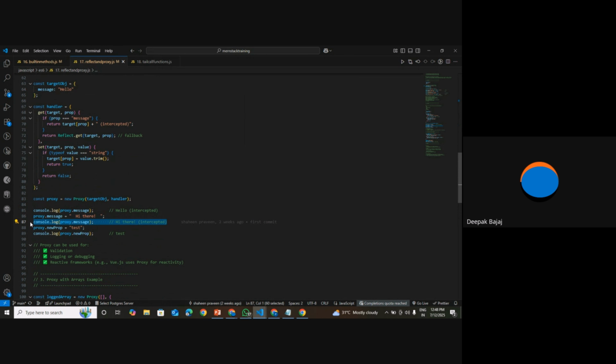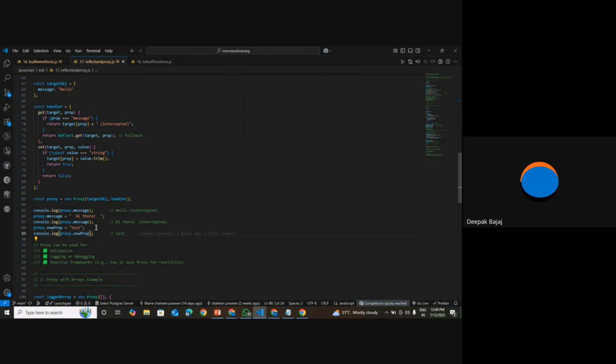Now you set the value, and when you check the property value, now you will get this. Make sense or not?